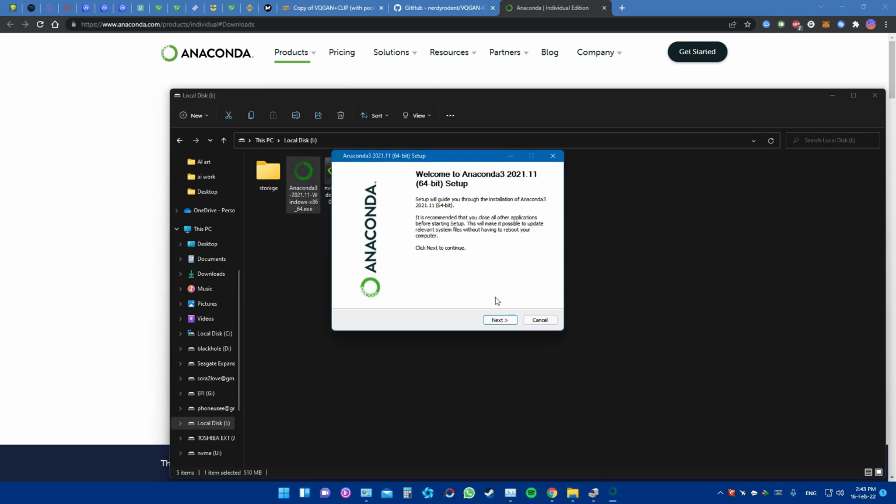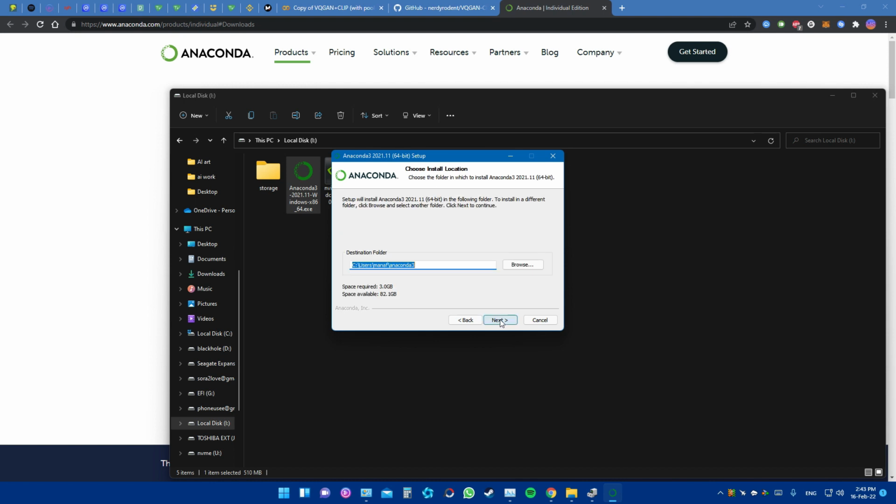So just a basic installation. You just hit next, and my recommendation is you put it as close as possible to the drive. So I want it to be in this local I drive. You can put it on any drive you would like. It could be D, it could be C, whatever drive that you have the most space in.